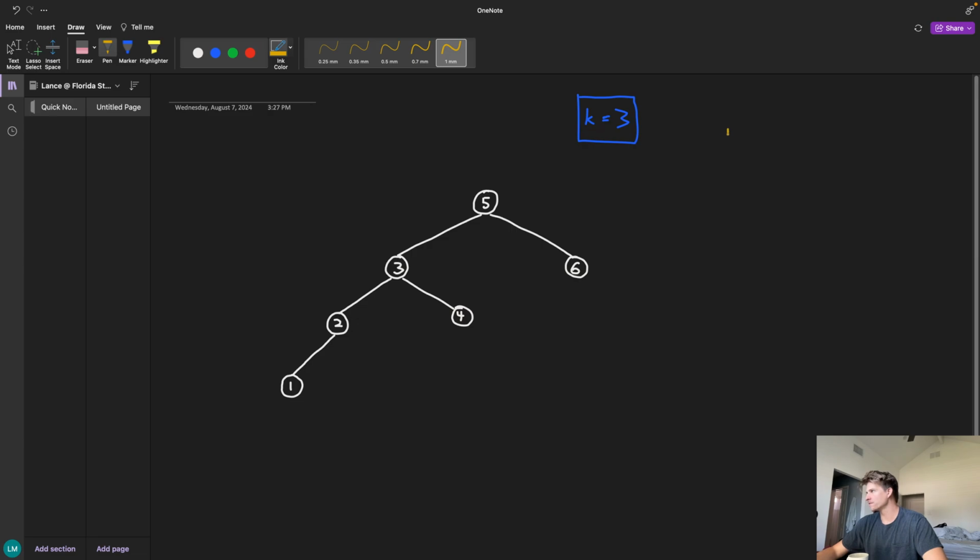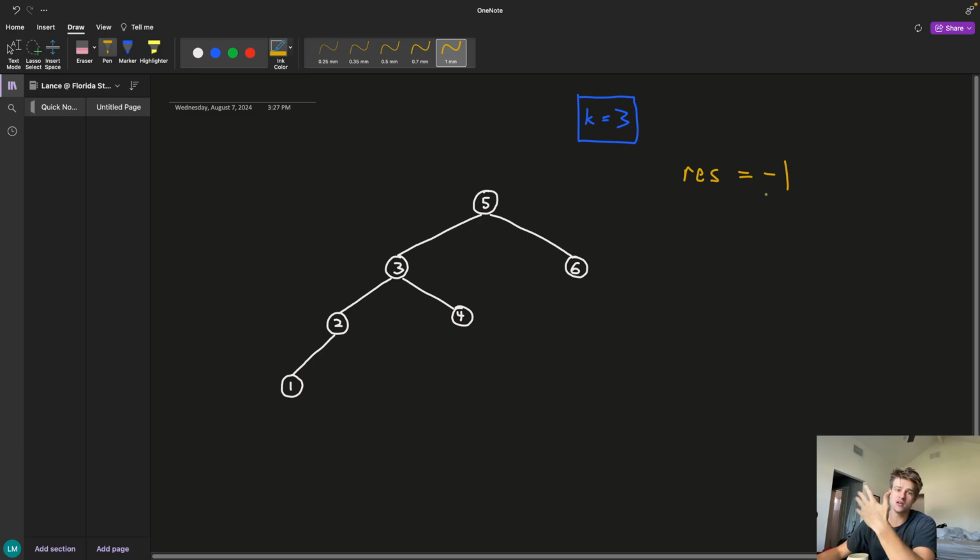So our first quote unquote global variable, and let me write these a little bit bigger, is our result value at first. We can just make that -1. It doesn't really matter. We know we're going to find an answer by the way they described the problem. But anyways, we can just have that at -1 at first. This will be the actual value of that node that we're returning.